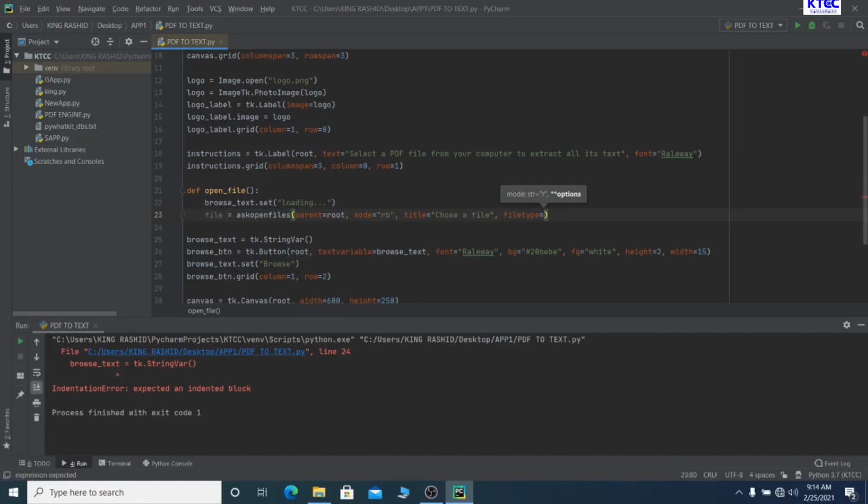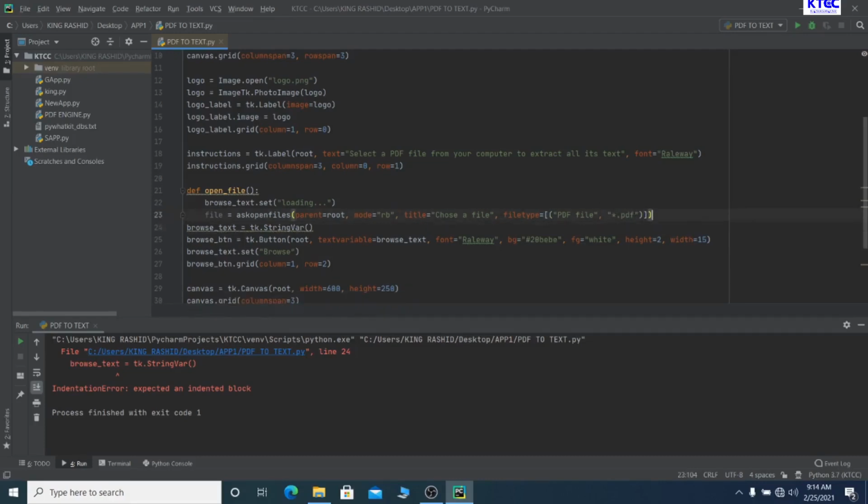type equal to, call on this, open this square bracket, then you open a parenthesis, then you bring your inverted commas, then PDF in capitals and space file, PDF file. Now we need to show the extension of our file. So comma, the extension of the file is .pdf, right? We talked of extensions some few minutes ago, so we call it. So before we do that, you bring asterisk and then .pdf. So that will be the extension of the file. So basically that is the file we're going to be opening.